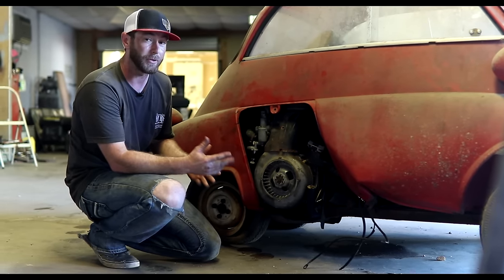To recreate this crackle effect, what we use here is a crackle medium. There's a lot of people who'll use glue to do it. I don't consider myself an expert in this at all. There's a lot of people that do patina style paint jobs with airbrushing. There's just a lot of time and detail that can be involved in this. But this is just a crackle medium.